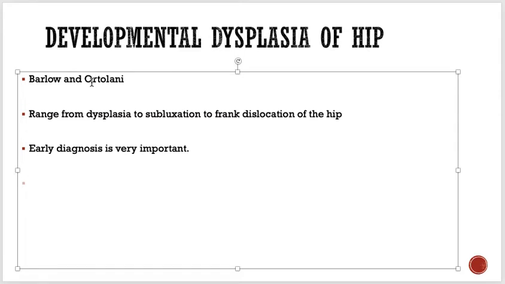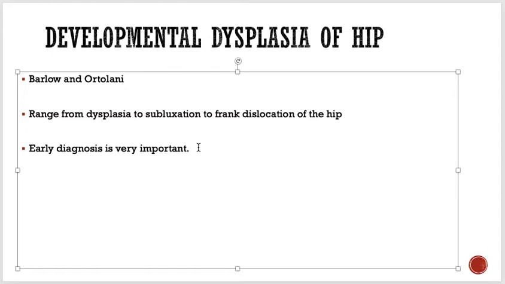Either it can be dislocated easily, posteriorly out of the acetabulum, and it can be relocated back by doing the Ortolani maneuver. So Barlow is to dislocate, Ortolani is to relocate, right? So this test can be done after birth. This test could be done at 8 weeks of age. Now, if we are not going to catch this DDH at the time of birth, later on the child may have a limp while walking. Maybe he will walk with an abnormal gait or with a limp, right?